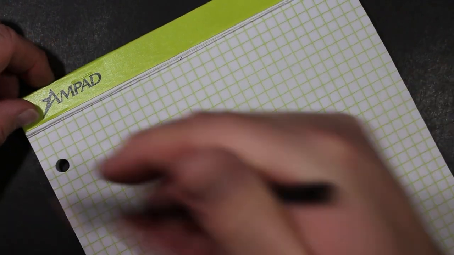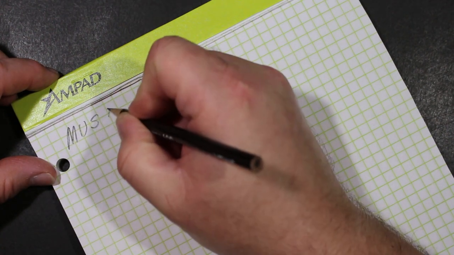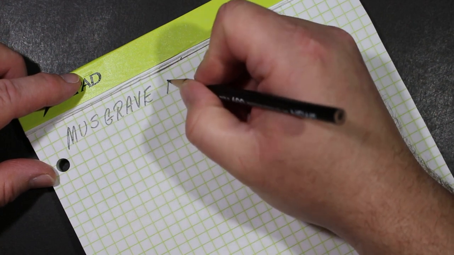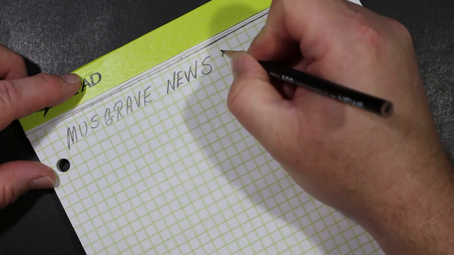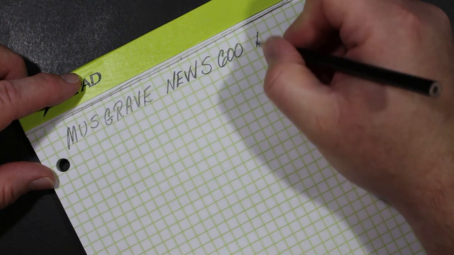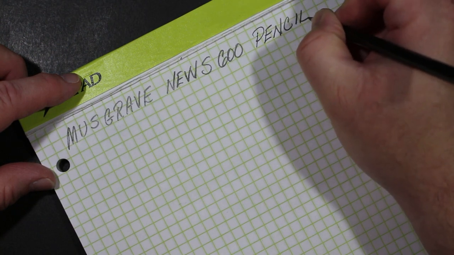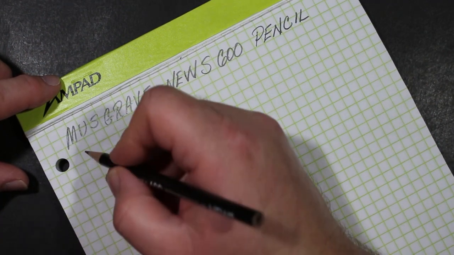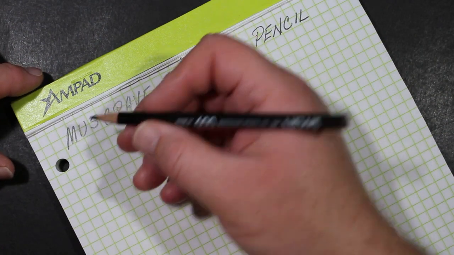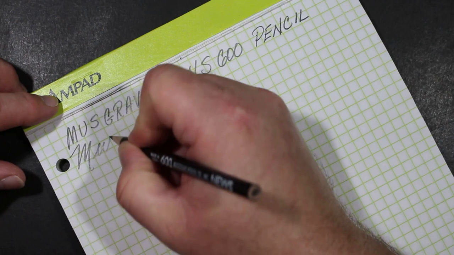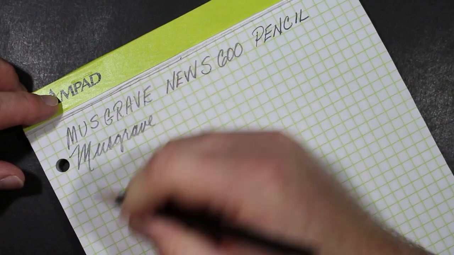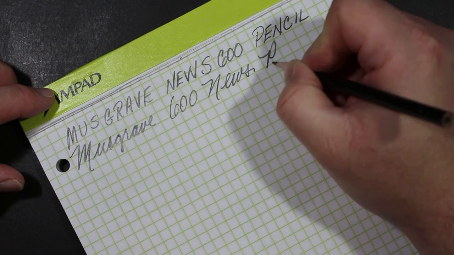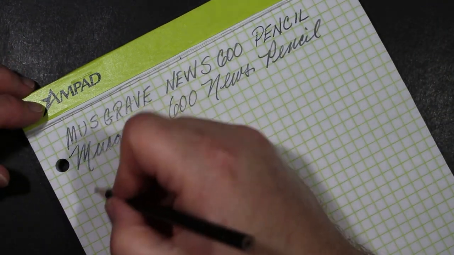So, let's see here. Yes. You know, from the first stroke, that this is a soft and smooth and very dark pencil. Now, I may have been doing it wrong all this time, calling it a new 600, because I see that the 600 really does come first. And if anybody from Musgrave wants to correct me, perhaps it's the 600 news pencil, rather than the new 600 pencil.